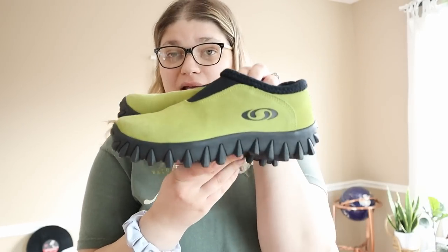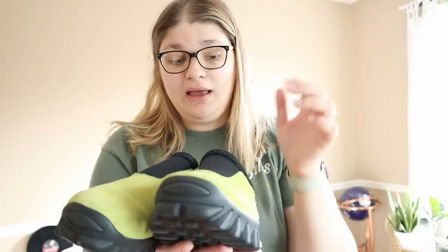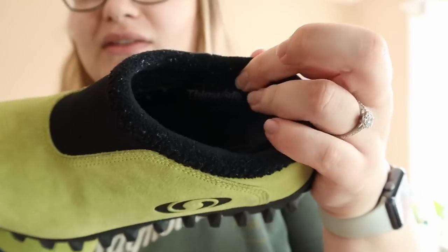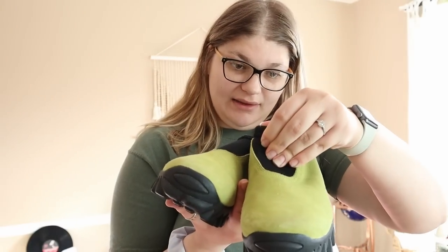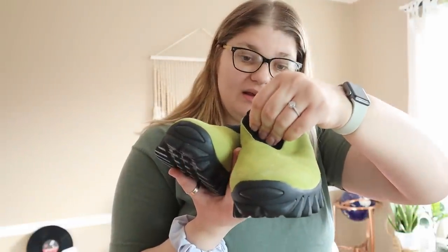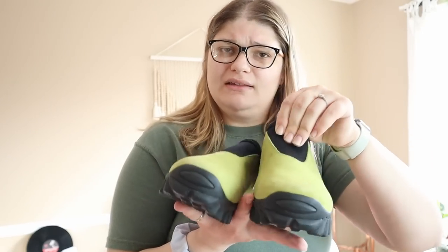And so when I go to list these, I'll probably end up listing them pretty high since there aren't very many available, and then seeing how much I can get from them. These also have the thinsulate. And if you don't know what I mean by that, it's like a material that's used to insulate shoes. And these ones are in a size European 39 and a half. So European 7.5 men's. So these are probably almost a size 9 for women, but these are so cool.